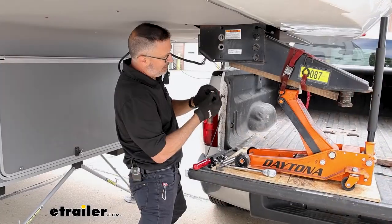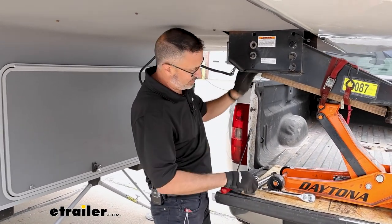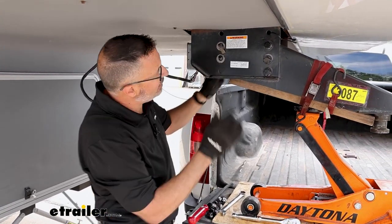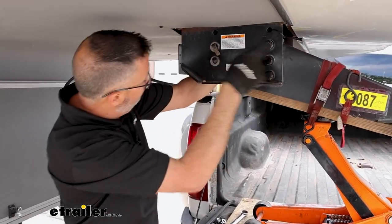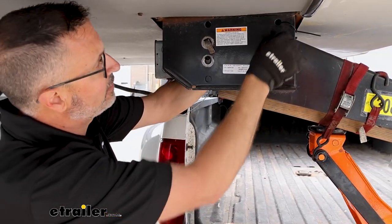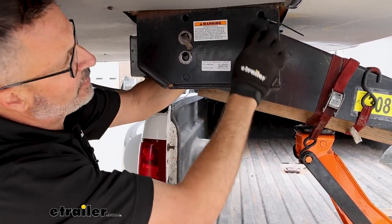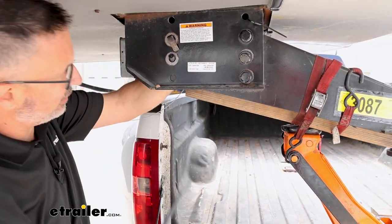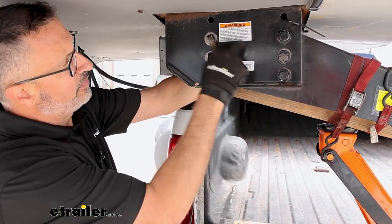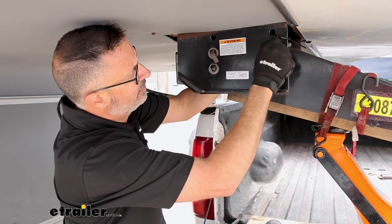So I've got the ones in the back out. It's a good idea to either put a bolt in like this, or you can use your pry bar and slide it through to lock that in while you get the ones over here. You don't have to disconnect your electric back here or anything like that. We're simply going to remove these and then lower this down. The pry bar is here in case we need to pry it out of here. Sometimes these sides will cinch up a little bit and it may not want to drop out right away.